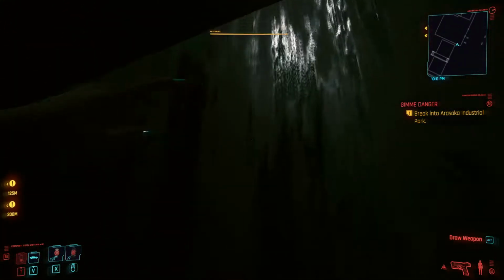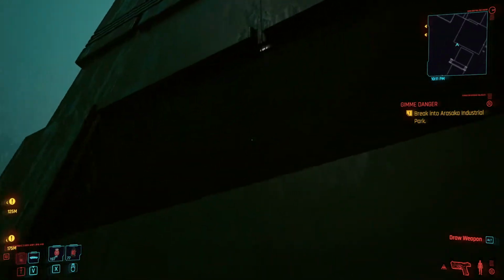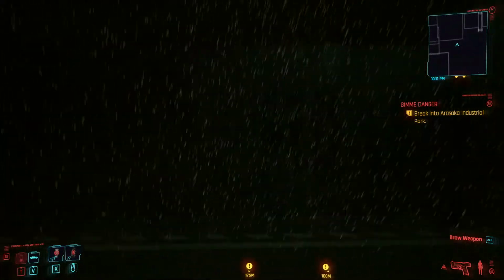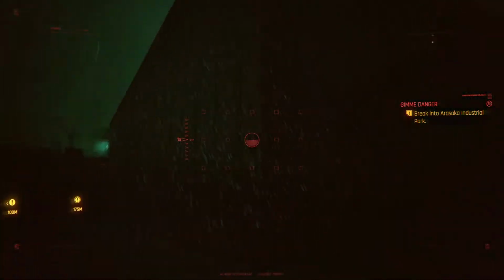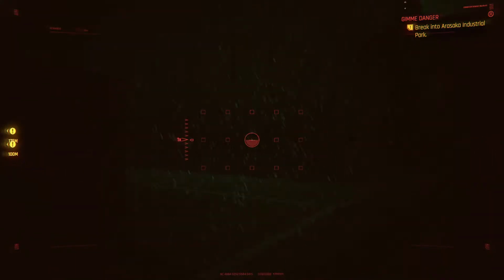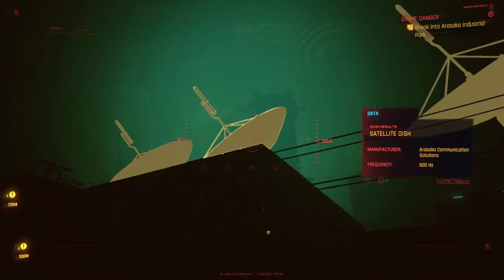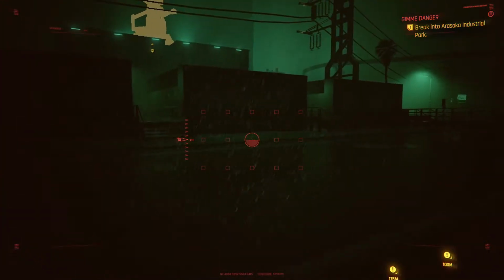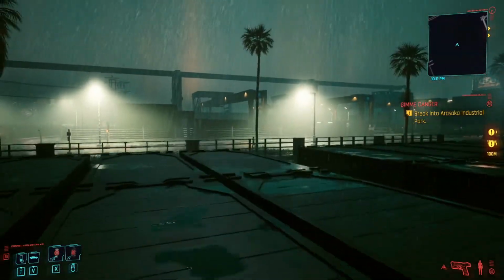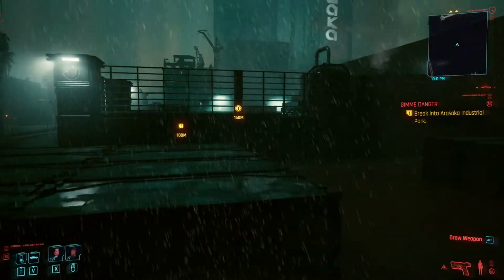Oh, is this a... Oh. Can we open this with our technical ability? We cannot open that with technical ability. Is there anything here? Where am I? Let's scan things. I mean, there's nothing scannable here at all, except for the satellite dishes. Those don't help us. We get up here. What can we see? We can see absolutely nothing.